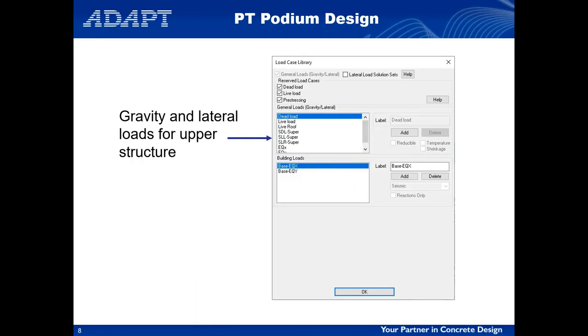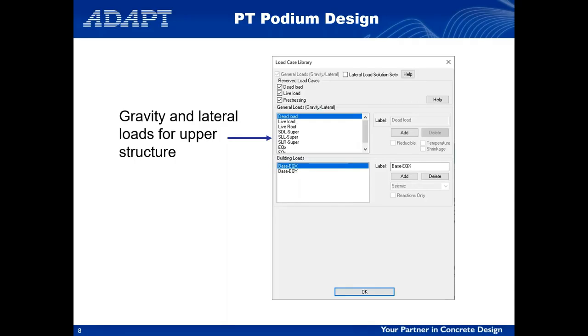And what I mean by that is, I've opened here the user interface for the load case library. You will see on the top part for this example project that we're referencing today, all of the loads, and I'm going to read through those. Those are the dead and live loads, which are self-explanatory.